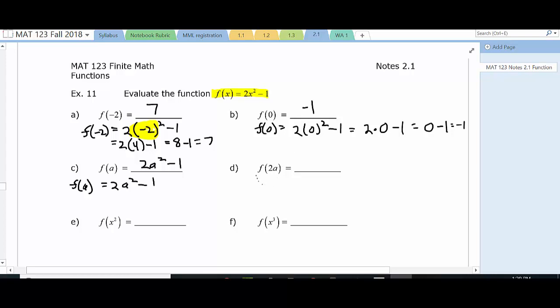Okay. The next one is f of 2a. So what you're going to do on f of 2a is you're going to have 2 times x squared minus 1, and again, you just plug 2a into that parenthesis. Whatever's in that parenthesis, you plug in for x and then you work it out. You want to be kind of careful when you do this. 2a squared means 2a times 2a. What's 2a times 2a? 4a to the second, right? A times a is a to the second. So that's going to give you 2 times 4a to the second and then minus 1. So what's the answer going to be?